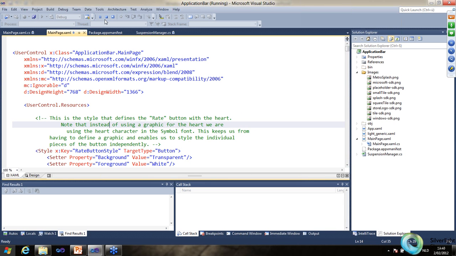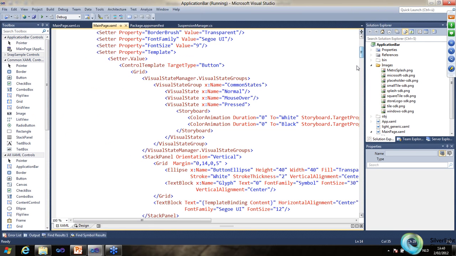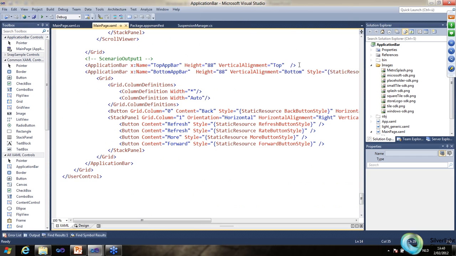Let's take a look at the code. I think you're going to be amazed how easy it is to write that application bar. Let's go all the way down to the bottom of this code file. Here you see the application bar. Sounds familiar if you've done some Windows Phone 7, I think. The application bar is just there. You can style it. We'll see styling next week.